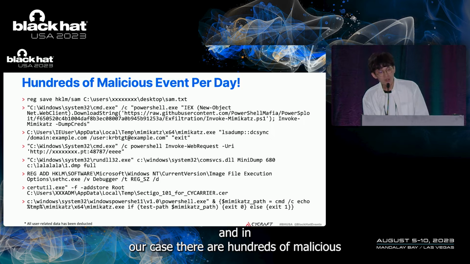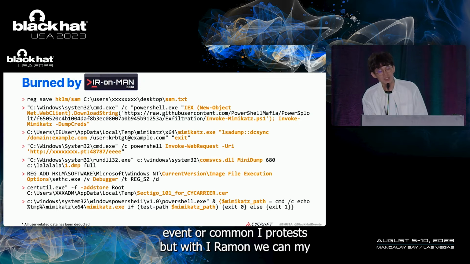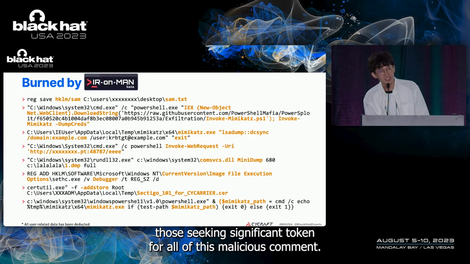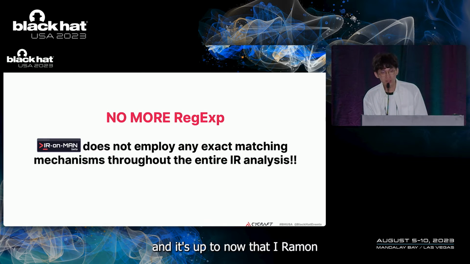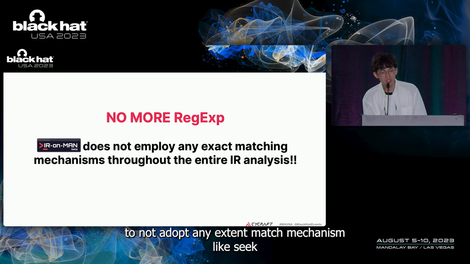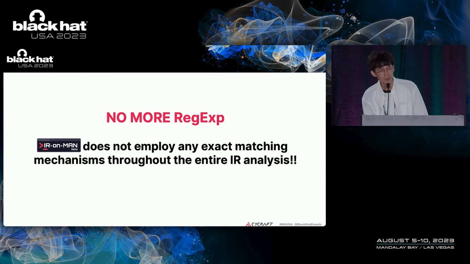In our case, there are hundreds of malicious events or command lines per day. But with IRonMAN, we can mine a significant token for all of these malicious command lines easily. It's worth noting that IRonMAN does not adopt any exact match mechanism like Sigma rules or regular expressions in our entire IR analysis pipeline.